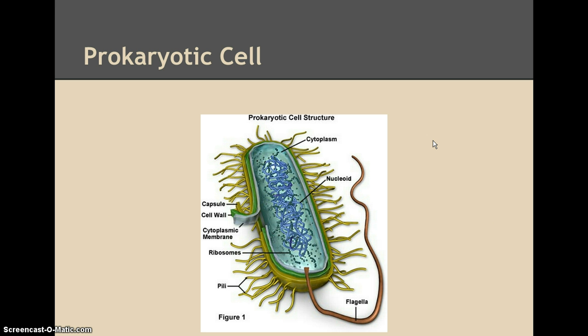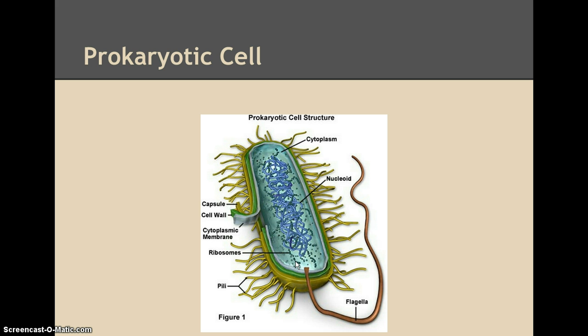Here's a prokaryotic cell. As you can see on the inside, it has cytoplasm. It has a nucleoid region, which you can see greatly differs from the nucleus of a eukaryotic cell, which we'll see in the next slide, because this one is more spaced out and less dense. Here's the capsule, which is the glycocalyx, a gelatinous covering of the whole cell. And there's the cell wall and the plasma membrane.